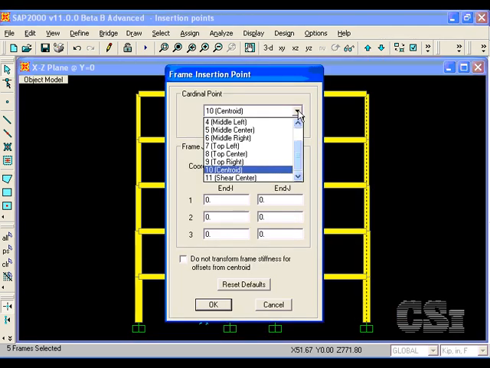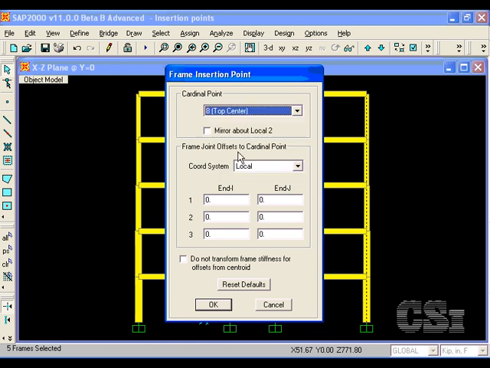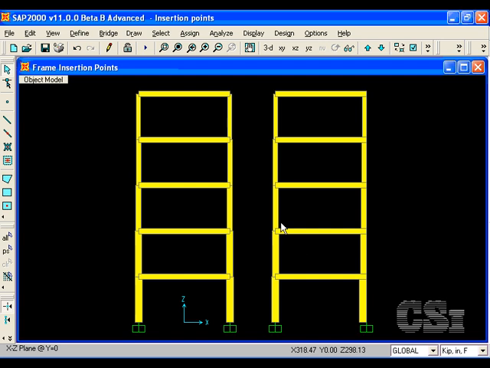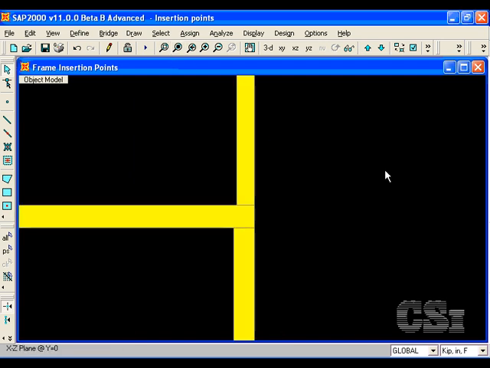Here, we will change the cardinal point from the default setting of centroid to the top center option. If we zoom in, we can see how the columns are now flush to the outside face.